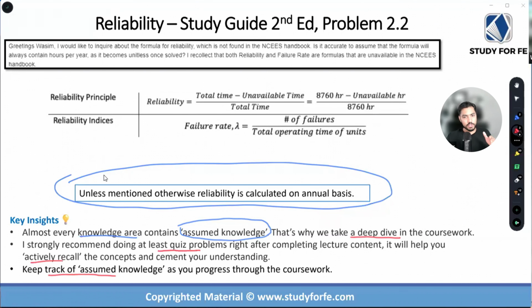So as long as you're able to identify, okay, what was the issue over here? The issue was that do we keep a floating timeline for availability, downtime, reliability calculations, or in 99% of the cases, are we dealing with a baseline which is assumed knowledge? Okay. And that's something that you should know if you are dealing with any reliability problem. Okay. And the number is 8760. Make sense?